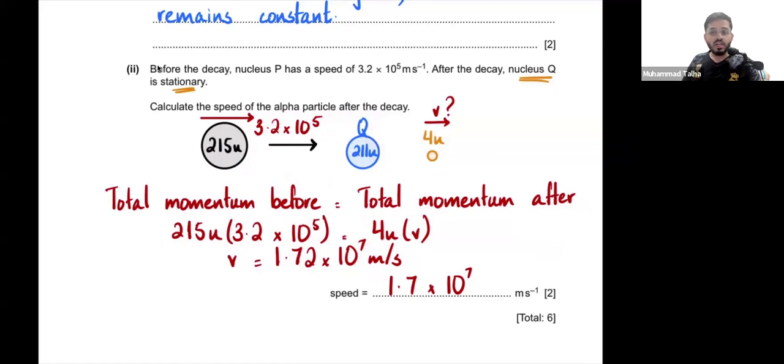Again, always first write out the expression before jumping onto the calculator. Remember that it's the machine and you're not the machine. So you tell it what to do. Now, why am I saying this is because here you did not even need to convert this u here. So don't just pick up your calculator and start to multiply this by u, because you didn't even need to convert this here. If I look at this carefully, I see on both sides the u will cancel out anyway, right? So I didn't even need to go to the formula sheet. I just make v the subject here, which is this, and to 2 s.f., that's equal to 1.7 × 10^7 meters per second.